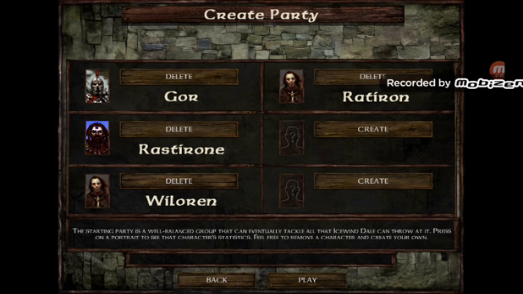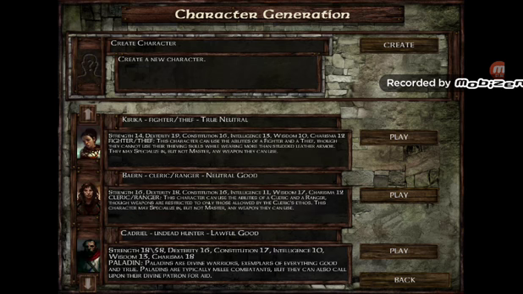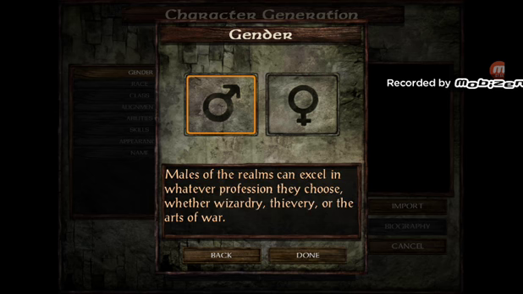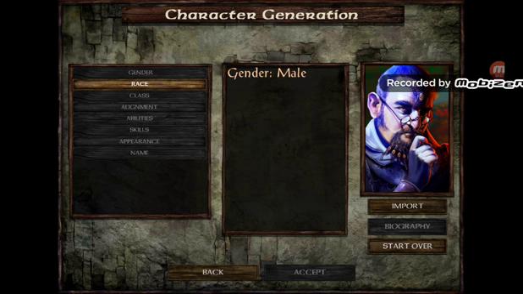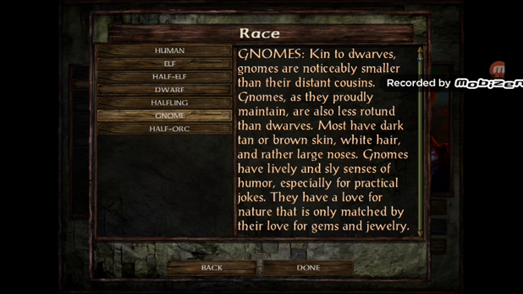Okay, so there's that character. We're almost done with the party. So this is going to be a cleric mage. I'll be back if I choose the portrait. Illusionist, and the gnome is the only one that can make a multi-class cleric slash specialist mage. So that's why I'm going with that.